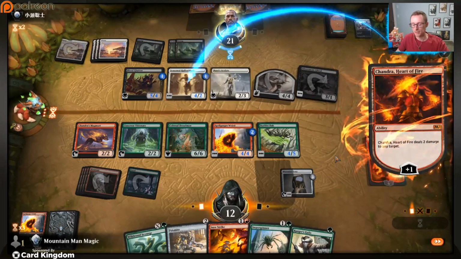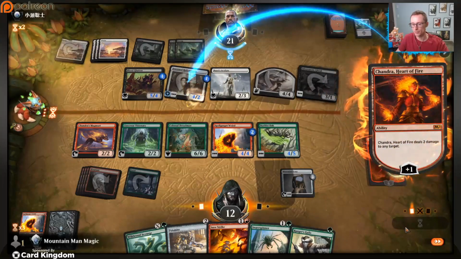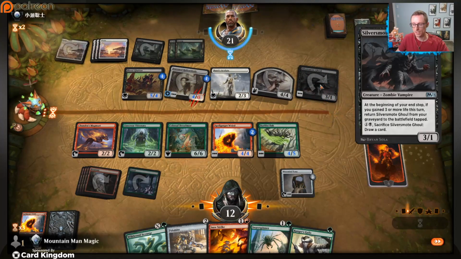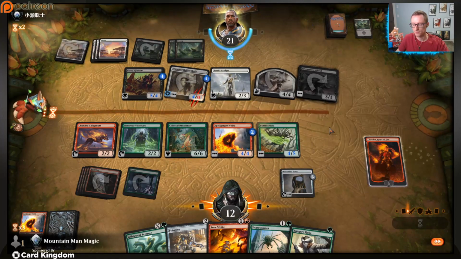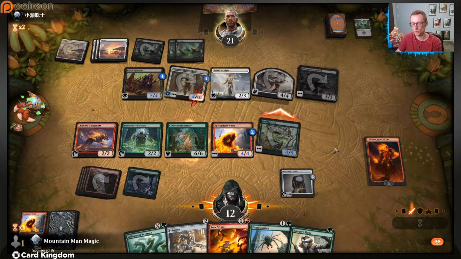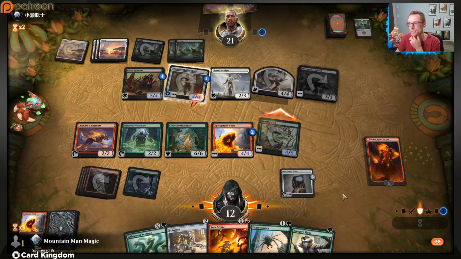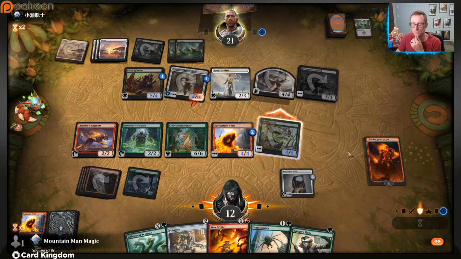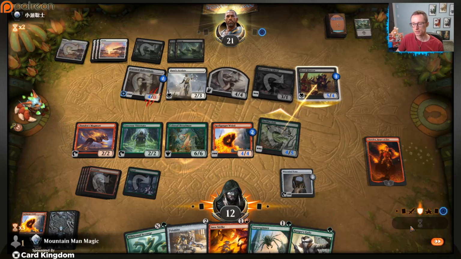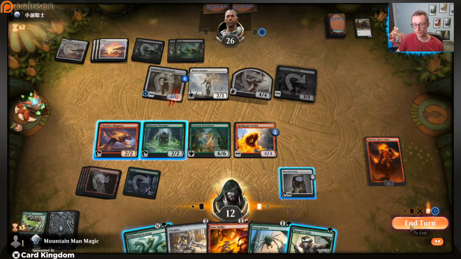Yes, I am attacking into your Seasoned Hollowblade. There you go. Tap it. Bye-bye. Next to combat. 1, 2, 3. Yeah, we might as well attack with this, just because why not? Did I forget to ping them at the end of their turn? I think I did. That was dumb. All right. Okay, I'm happy with that trade.